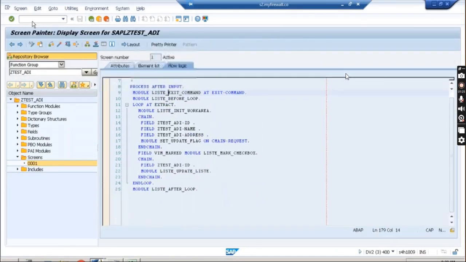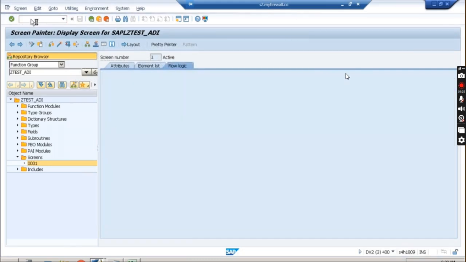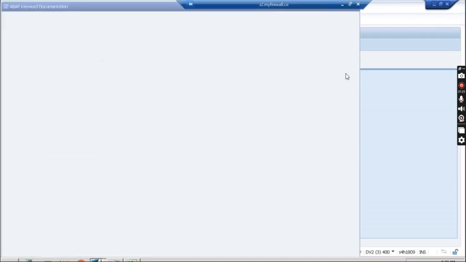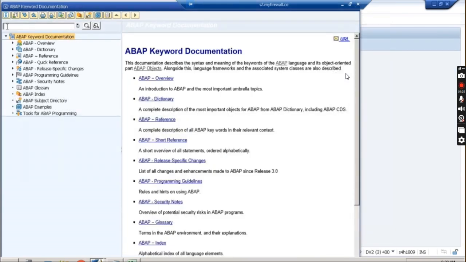Or another way what you can do, /n abap docu, and here you can search for the module pool.